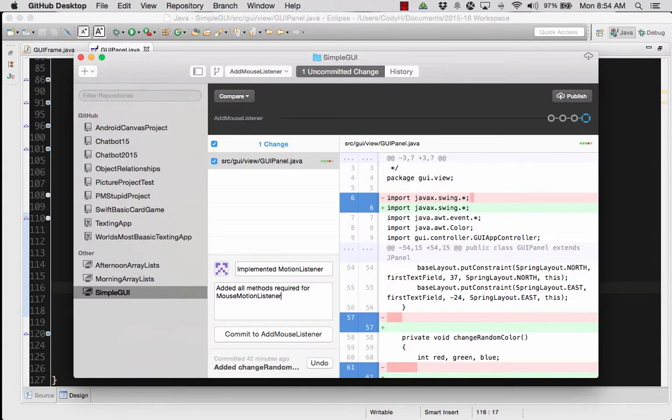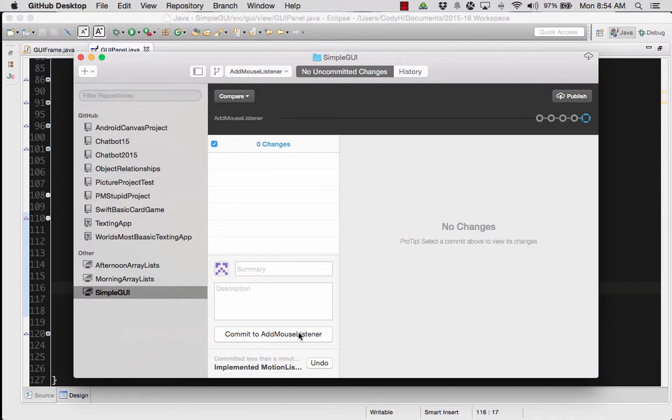I had a quick little message for this saying that I'm implementing all methods required for the mouse motion listener interface. For a more detailed message, again, I hit commit to add mouse listener. So I've got my commits now done into my mouse listener right here.